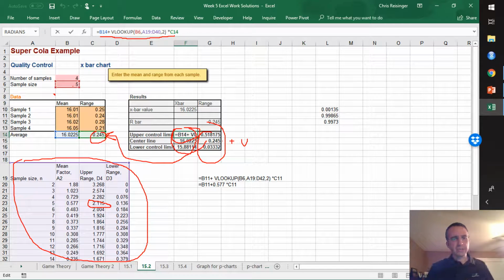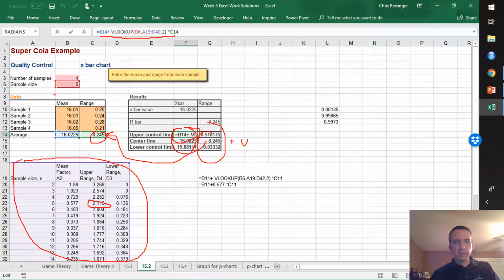So the question is, are we in control or out of control? And we know that it's not always going to be the same. When we were dealing with the standard errors, we were using that to figure out what is the acceptable range that the average can be in? Well, since we don't have it in this case, we need to use this factor.